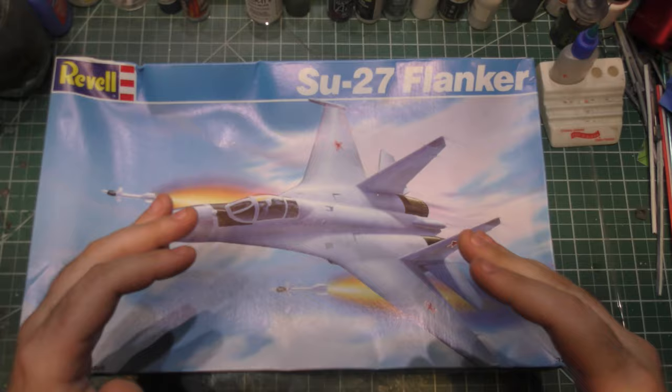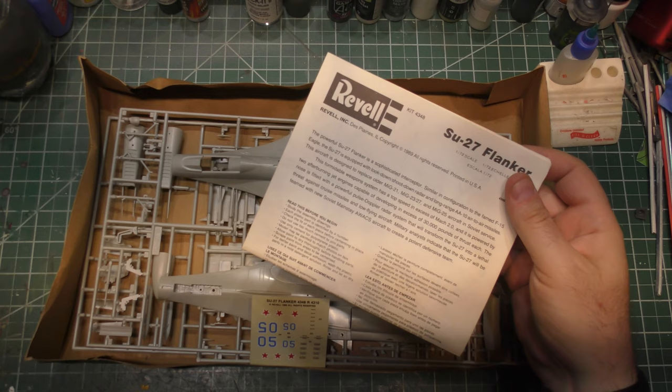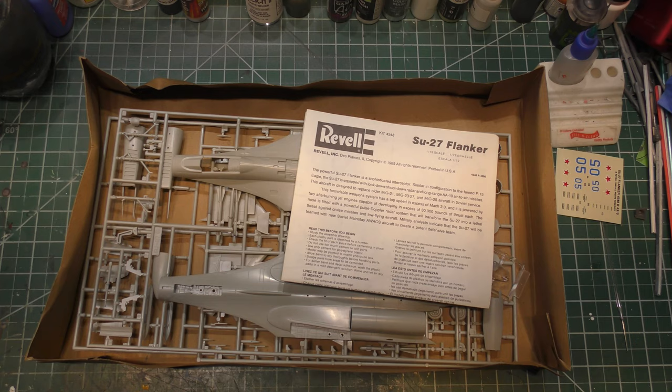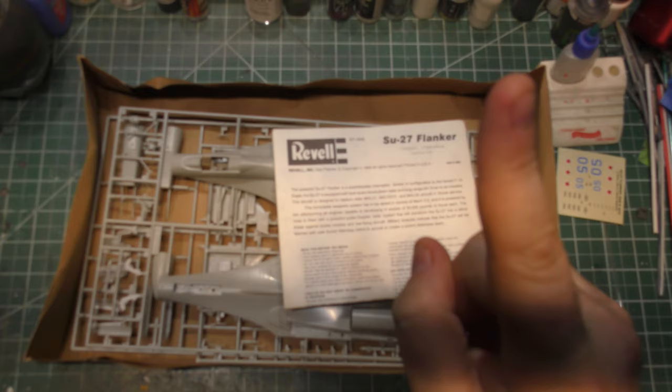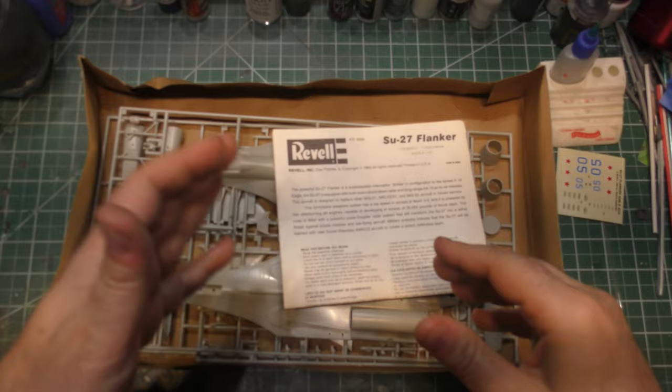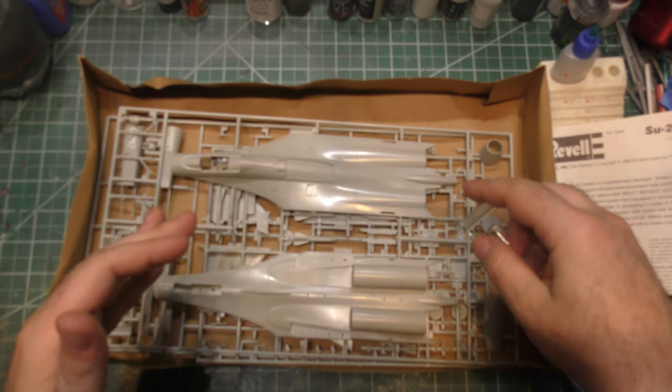This guy, oh boy, this guy looks like an aircraft all its own. It has the general outlines of a Su-27 Flanker, but if you have not seen the unboxing of this thing, I'm going to put a little link up there, and you can click on it. It'll take you to a whole new window. You can pause this and you can watch it. But it is one of the most inaccurate Flanker kits ever. I have no idea how it built. I just remember this from days of my youth as being a terrible looking kit, and I was right about it being terrible looking and inaccurate. And we're going to see how it builds right now.